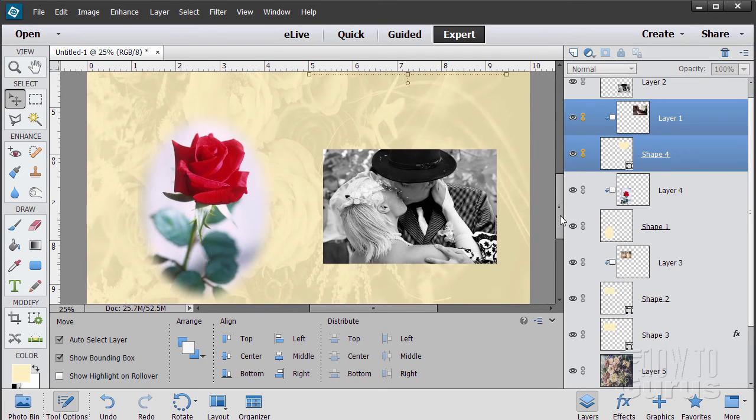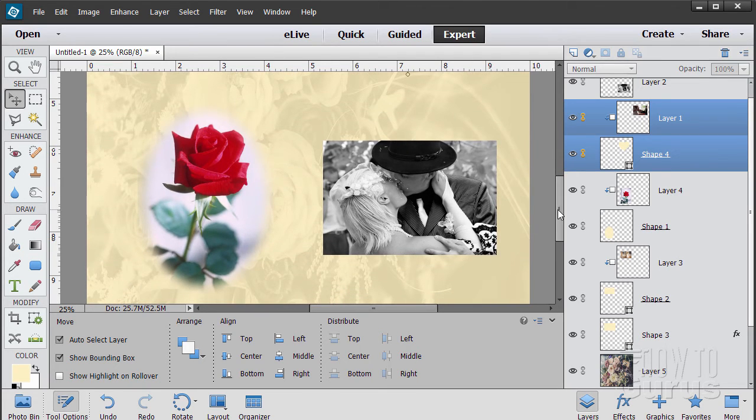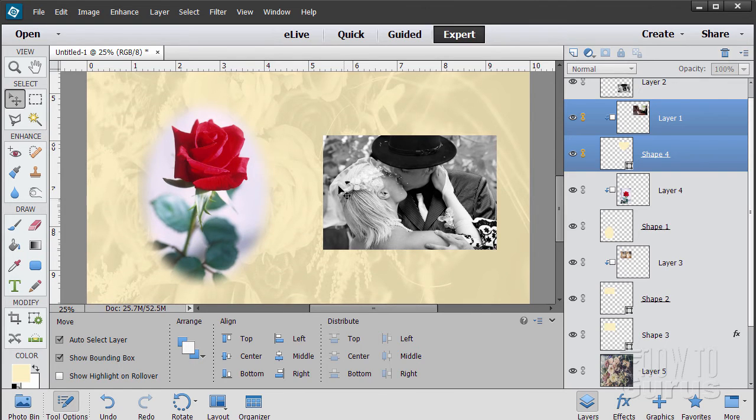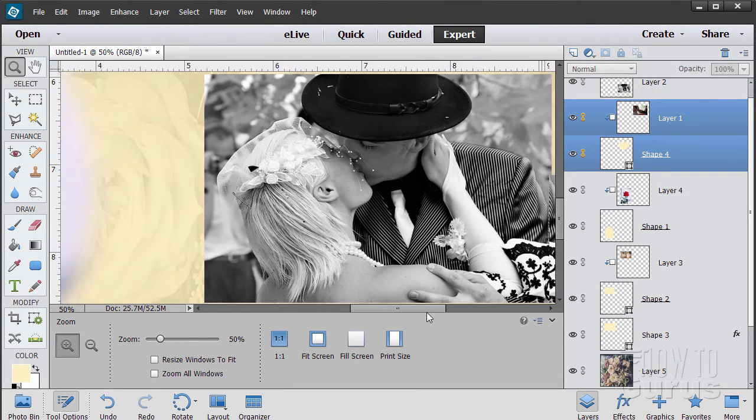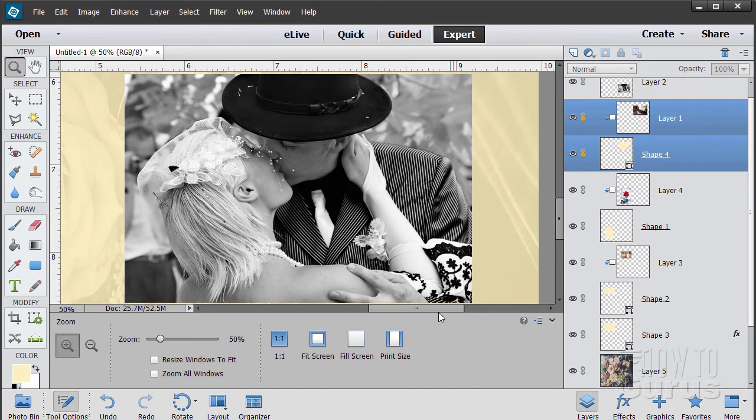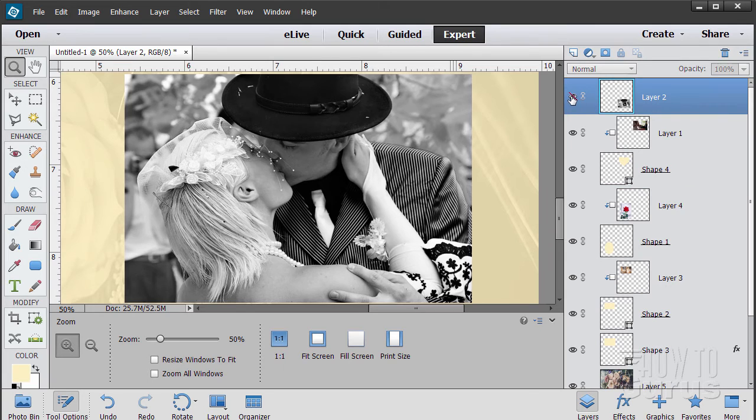Okay, our final trick down here, and that's on this image. I want to change this background out, hide that background, and make it look a little more interesting. Let's just zoom in on this. This one's just a little more work, but not too much. So that is this layer right here. You can see there it is.